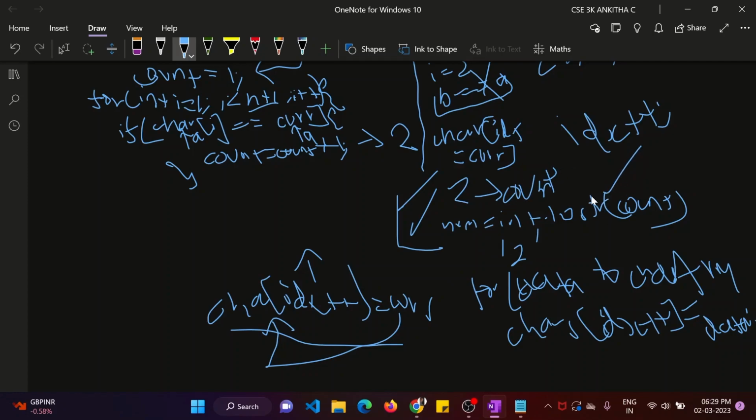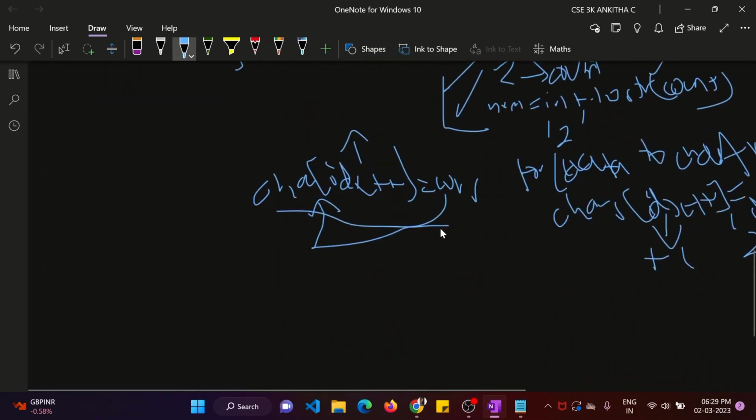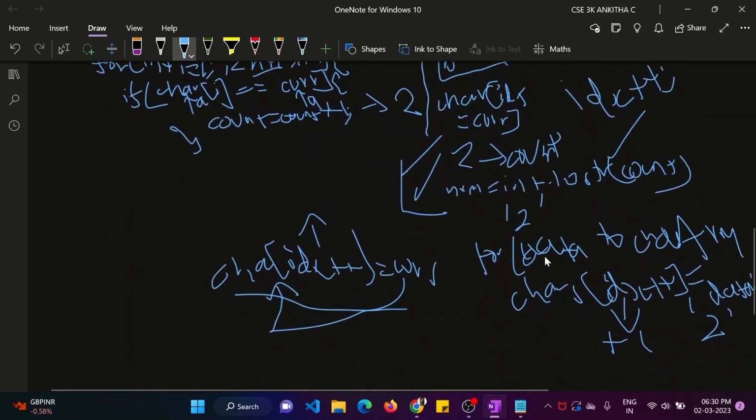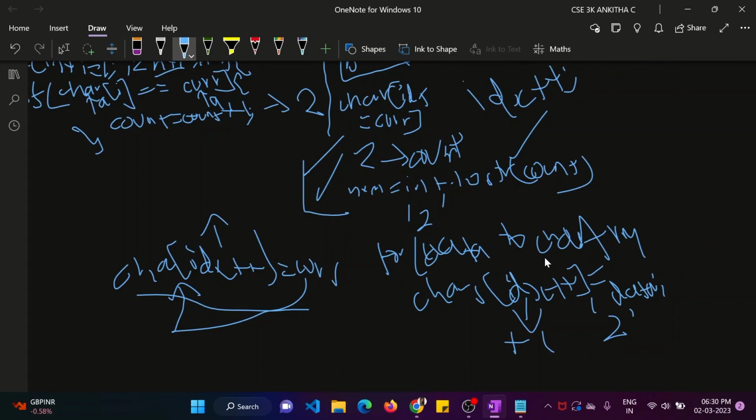After you convert integer to the string, then you run the for each loop and to the character array, there you append the characters of idx plus plus. Yeah, next idx element equal to the data value, that is the string s 2, and increment the idx value by 1. So this we have to perform for the next operation. So this is done. So this is done for the A, right? Now we shall start with the B.